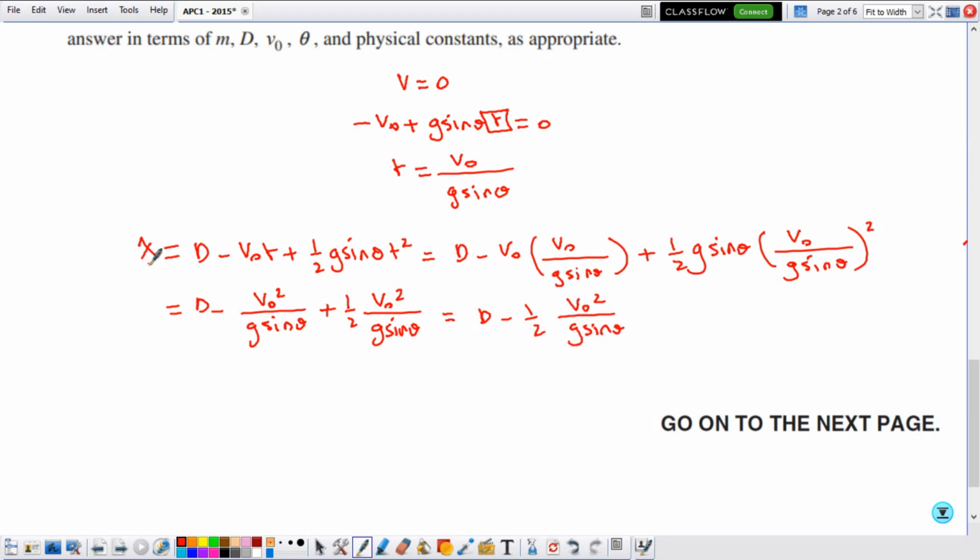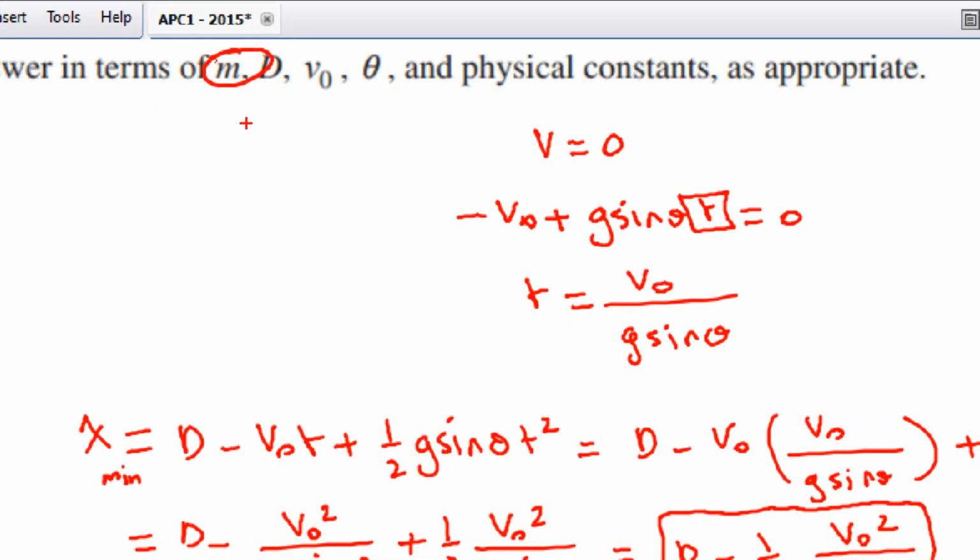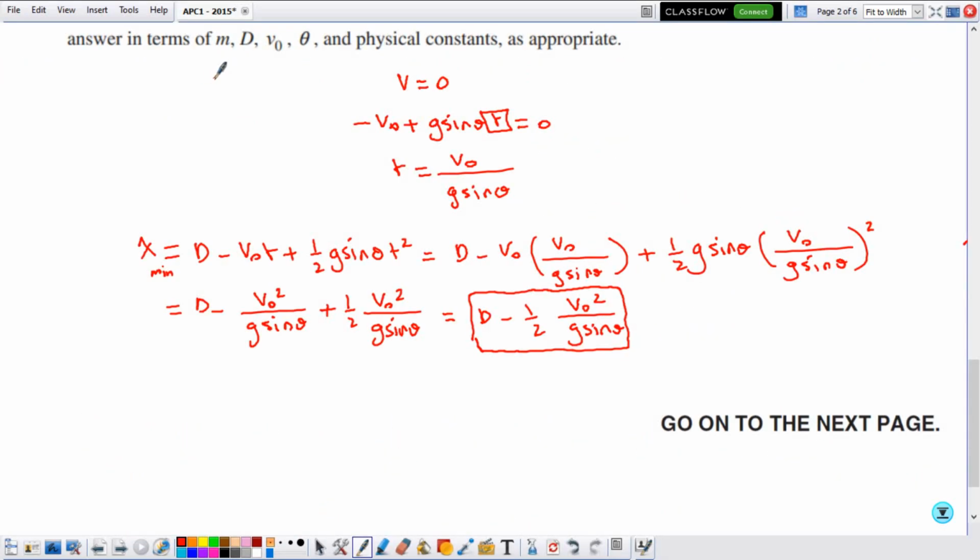So that would be the minimum position. Why are we pretty sure that this is the minimum? Because we have vanished its derivative, determined the time and replaced it in the position. Then that would be the expression, and let's check again that it's expressed in terms of d, v0, physical constants g and theta. However, they mention mass, but always remember that they will offer you different options in order not to be limited or to check whether your answer is correct or wrong. Alright, then this is it for this part.